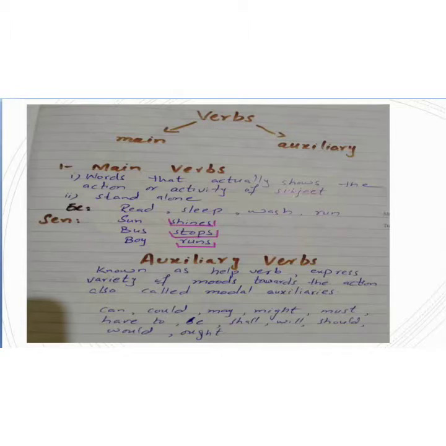So before going through the discussion of auxiliary verbs, let's see the verbs. Any action word is known as the verb. Now there are two categories of the verb, that is the main verb and auxiliary verbs. Main verb is the actual action that is performed by any subject within a sentence.